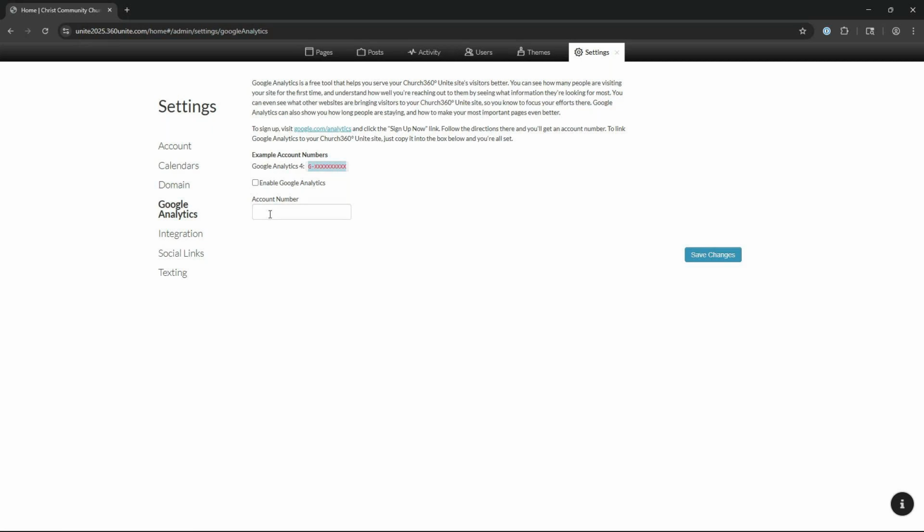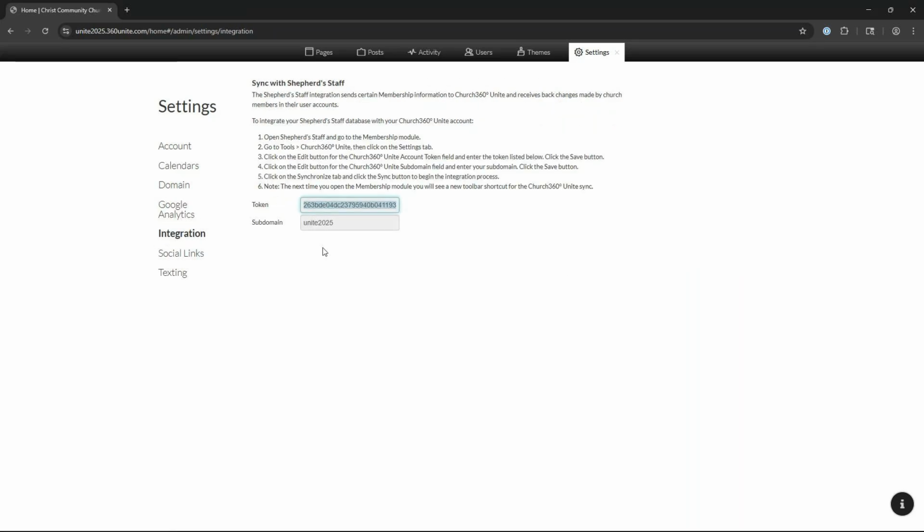So basically, Google Analytics can connect to your church website. So again, it's not something you have to use. It can provide some extra insight. So it is a helpful tool to have if that's something you're interested in using. So once you put in all that information, you click Save Changes, and again, that's going to go ahead and make sure that code is placed in the appropriate site if you want to set up Google Analytics.